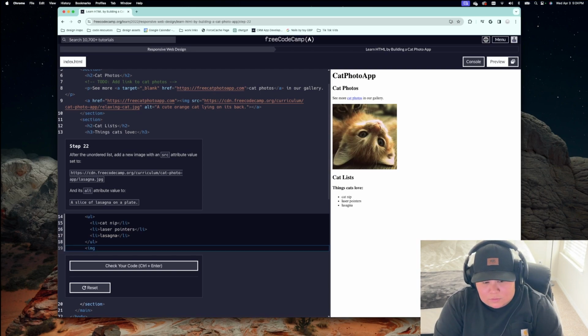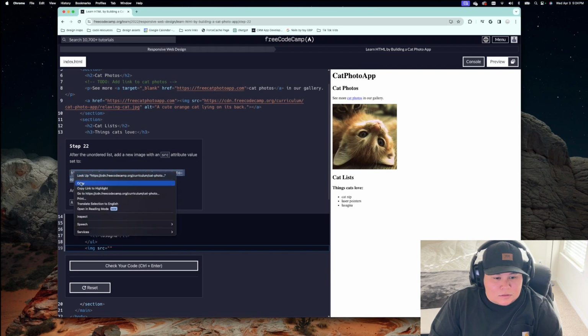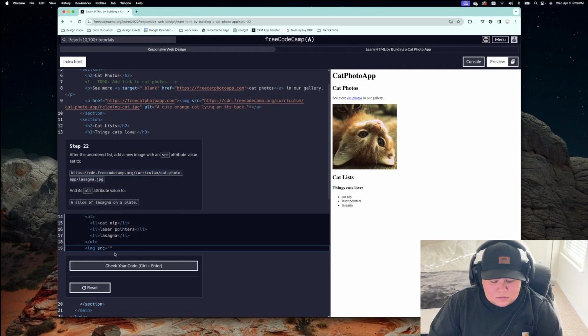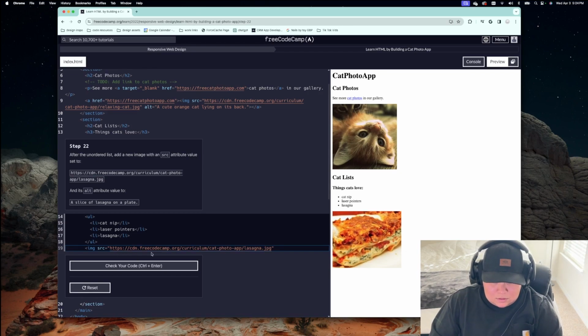Image with our source being that link. Going to copy this. Okay, and it is a self-closing tag, so we don't need to add anything at the back, but we are needing to add the alt text.